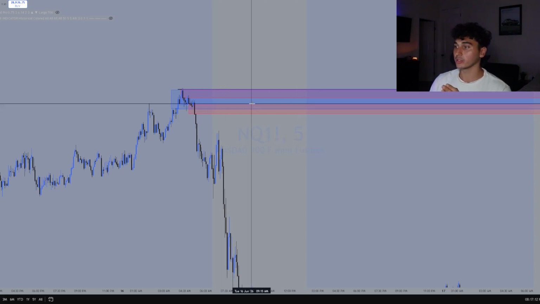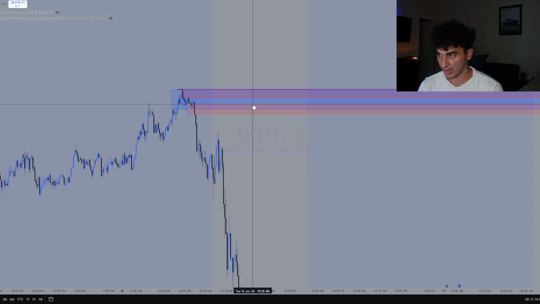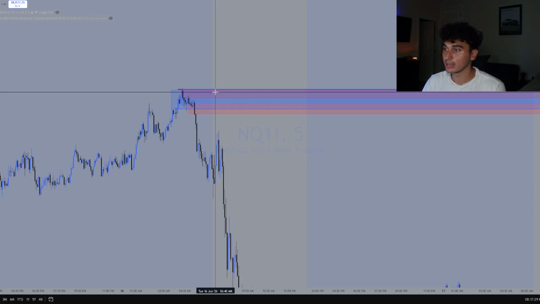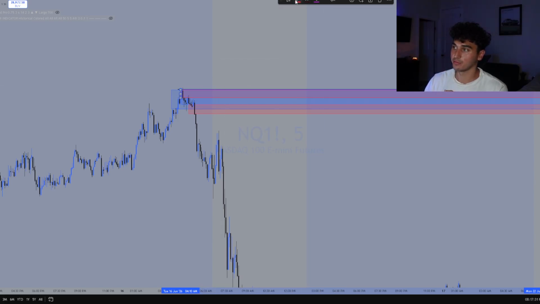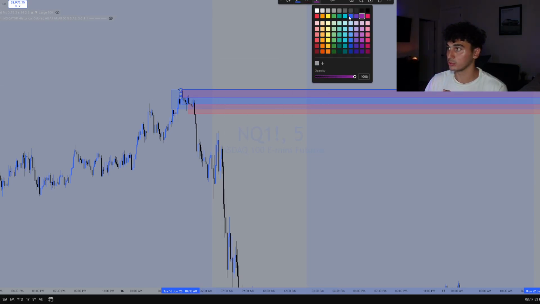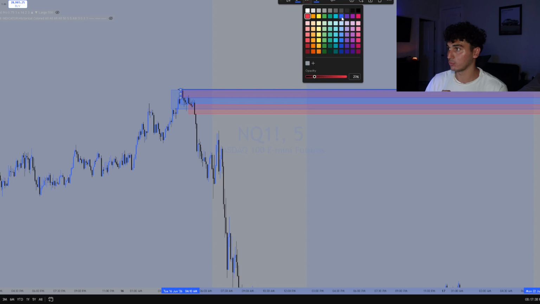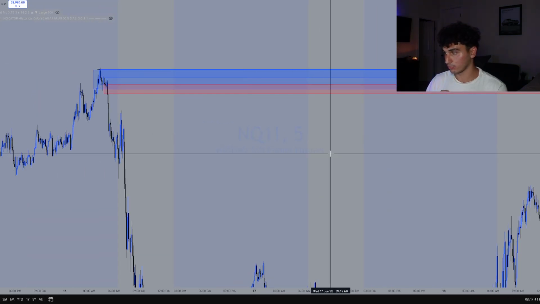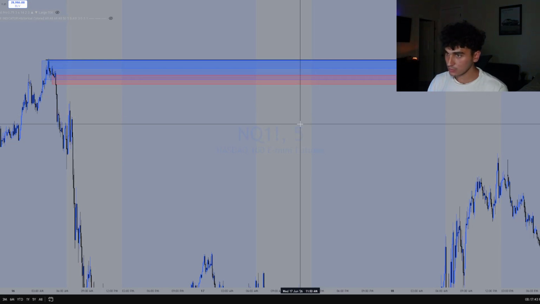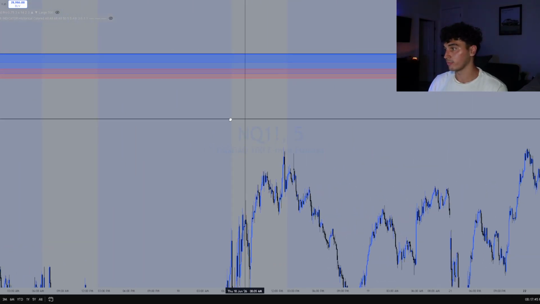Now we want to look to utilize that 15-minute bearish gap as more of our entry point, okay? We have our supply zone as the price range where we anticipate to get that reversal. But to really get that precise entry point, we mainly want to look to utilize that bearish 15-minute gap. Let me change this to blue so you guys know that the red zone is the only gap that we have here. Okay, perfect.